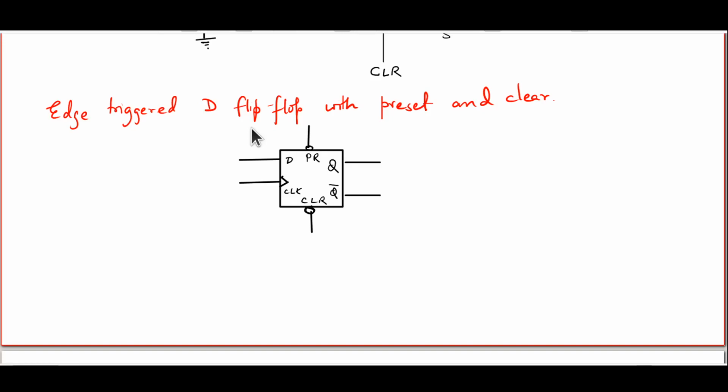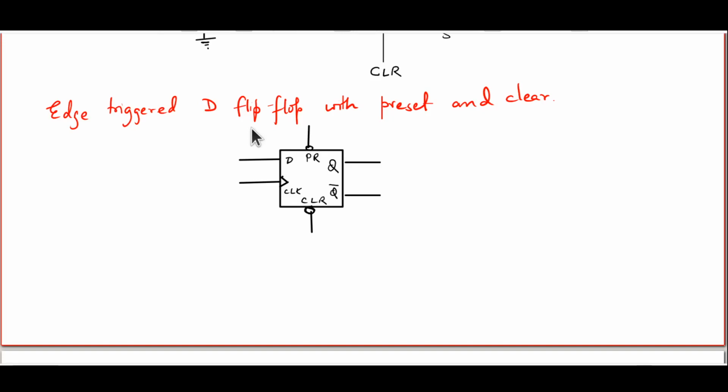In many situations when we draw these things in a diagram, we may not indicate all the inputs. For example, we often omit the PR and the CLR input from the drawing simply so that the thing stays less cluttered. That doesn't mean that those inputs are not there. It's just that for that particular application, maybe you're not using the PR and the CLR inputs, and so you don't really bother showing them.